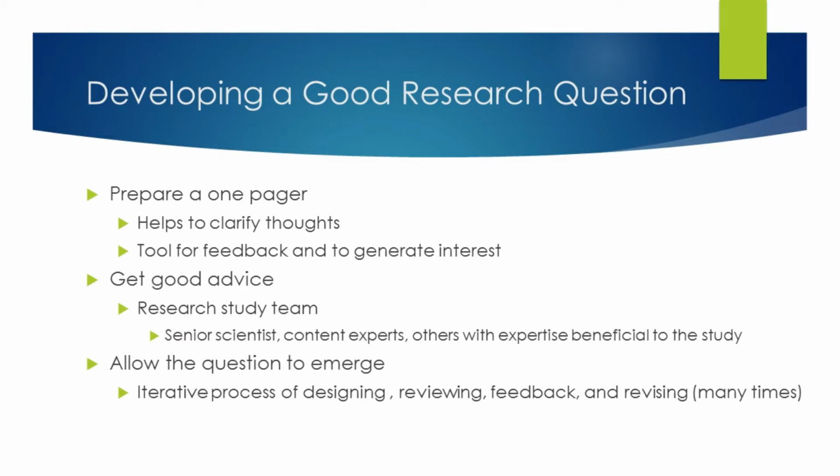So when we start developing a research question, it is important not only to think about that research question in your mind, but to write it down on a piece of paper. Writing helps to clarify thoughts, is a tool for feedback, and generates interest. Because if we do not have that written on your computer or on a piece of paper, we cannot clarify, we cannot make edits, we do not know what we were thinking about. Your thought process should be written on paper.